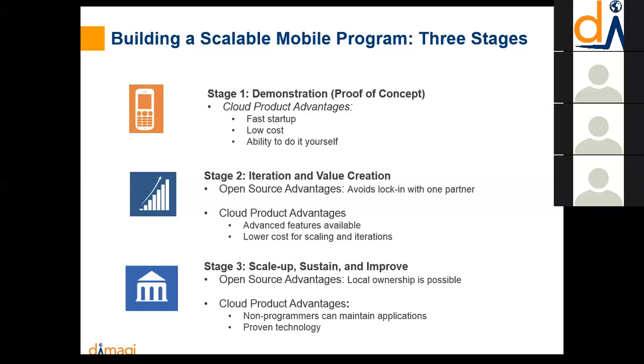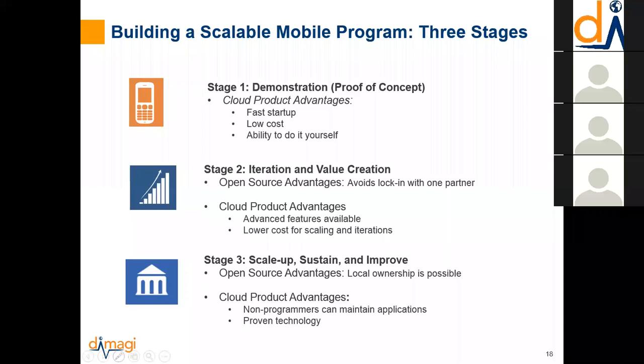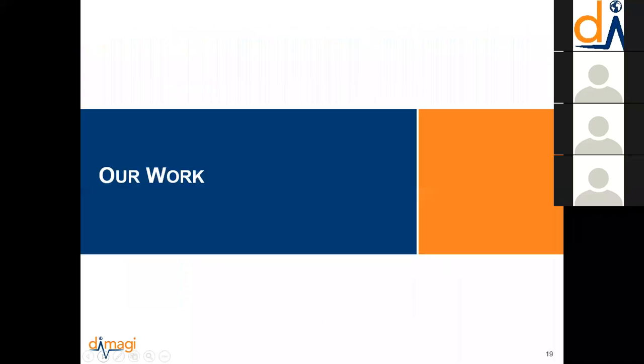Every little change and edit doesn't involve a programmer, and it involves someone who is less technical, a program manager is fine. And then it's proven technology as well. So we're scaling something that has been demonstrated and we don't have to rebuild everything from scratch. So using scalable, proven technology is a really key component of the cloud product.